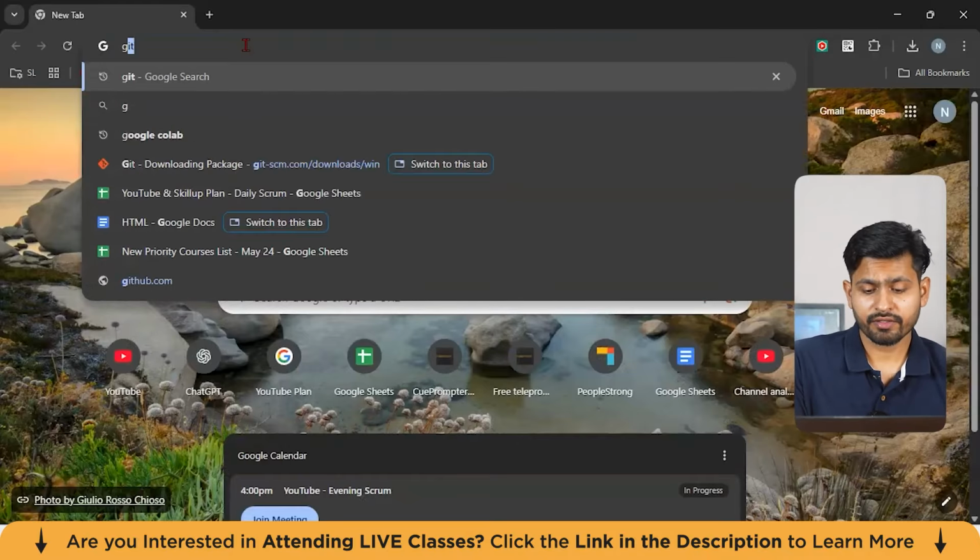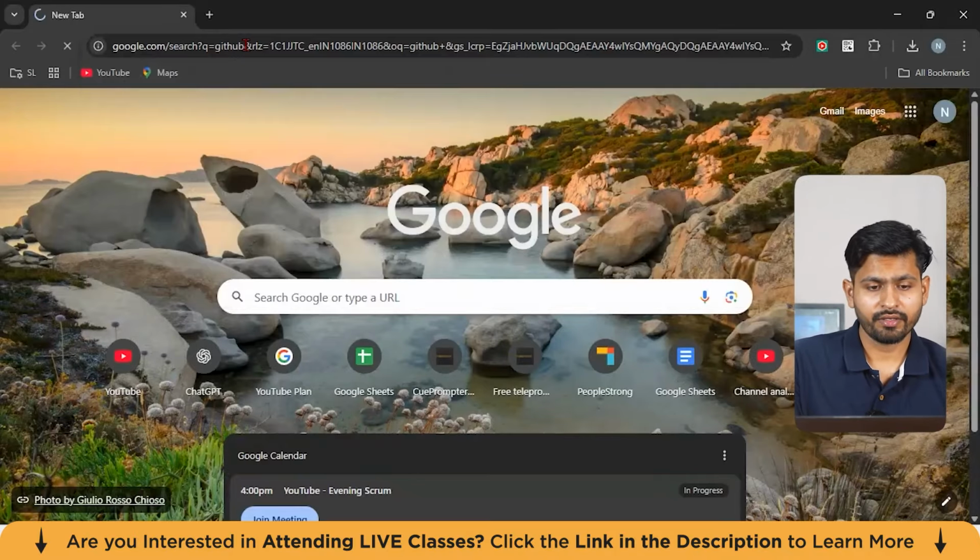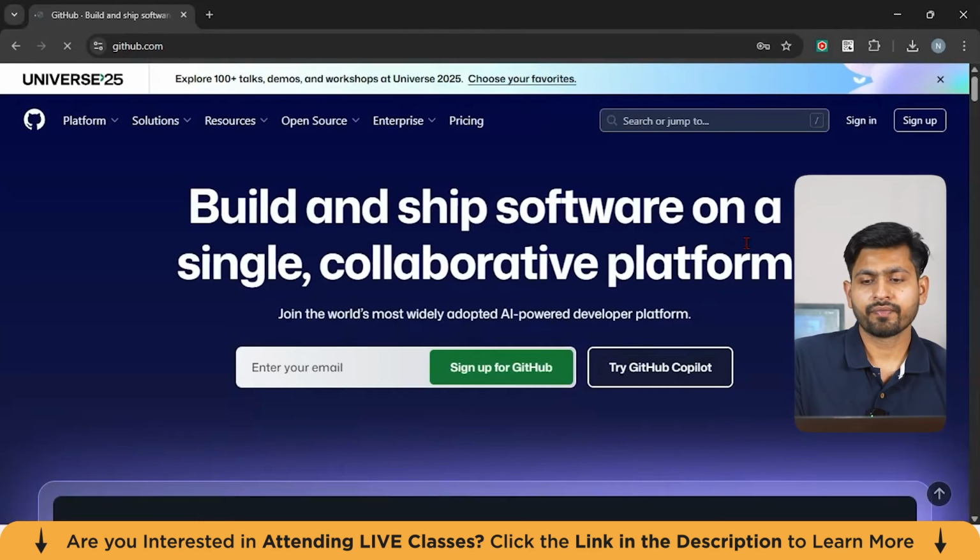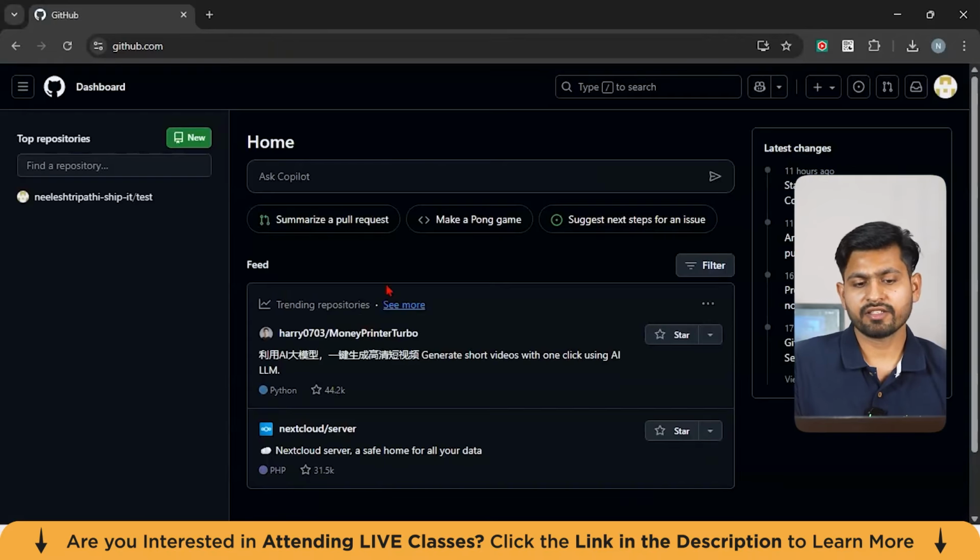Let's try to create a repository on GitHub and push it through our terminal using Git. So guys, now what you have to do is go to the official website of GitHub. Do your login, and click on sign in. Just click on continue with Google. So guys, you can see all over here, I have opened my GitHub account.